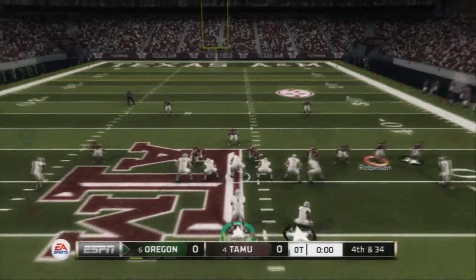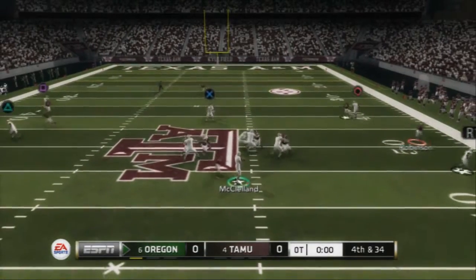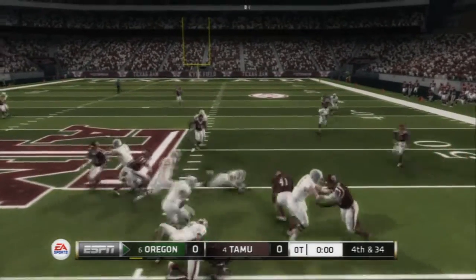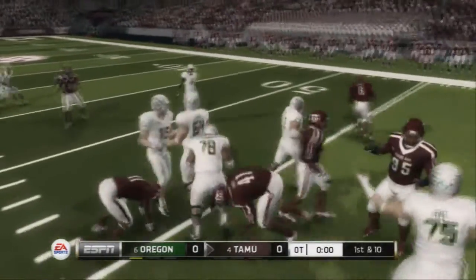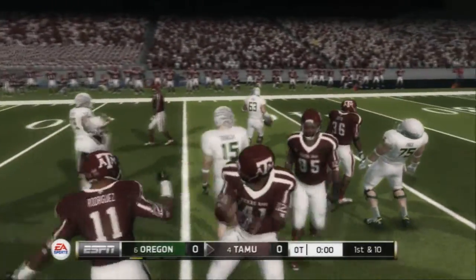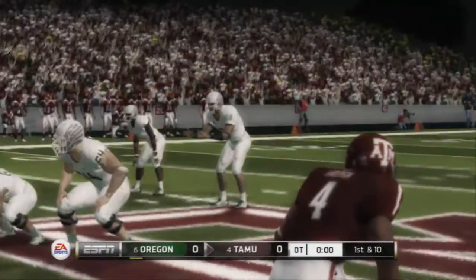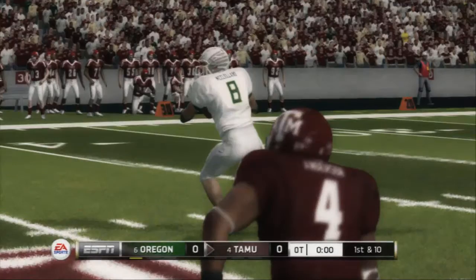Now, in order, and you see here, you see kind of what we're doing here. Now, we snap the ball at this point. You see we're going to get edge pressure off the left with that defensive back. Really good. Okay, just a simple overload concept to the left side of the field.